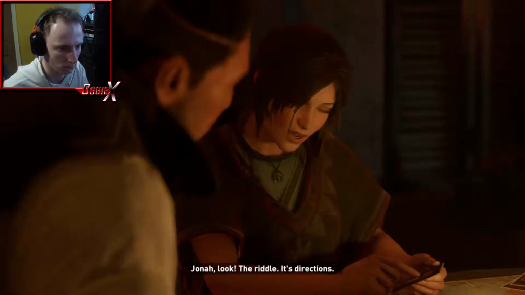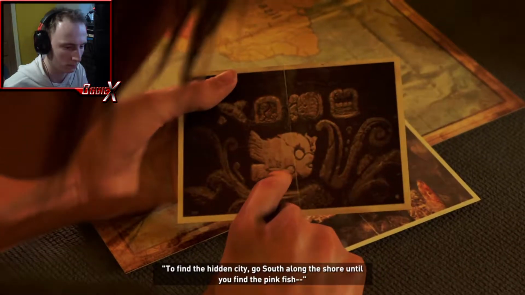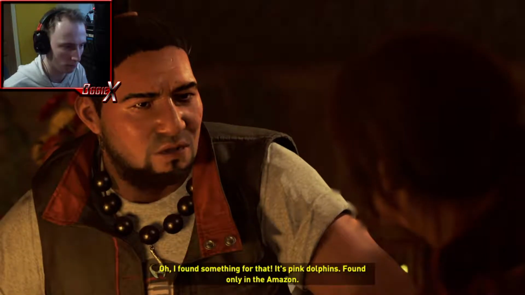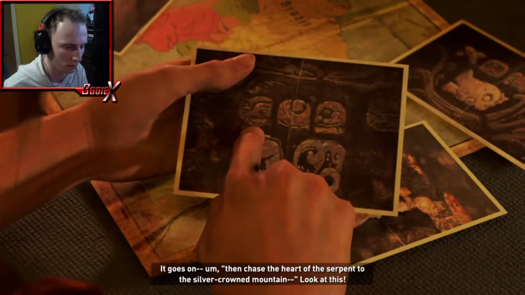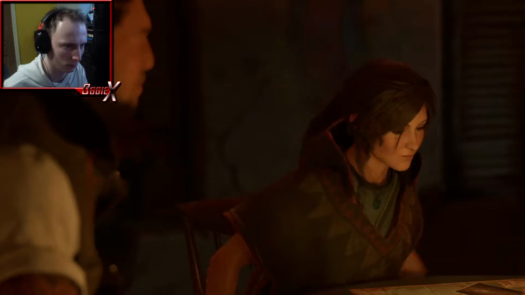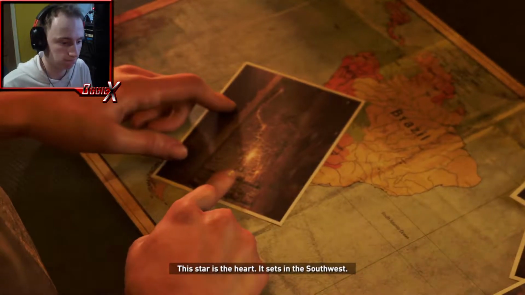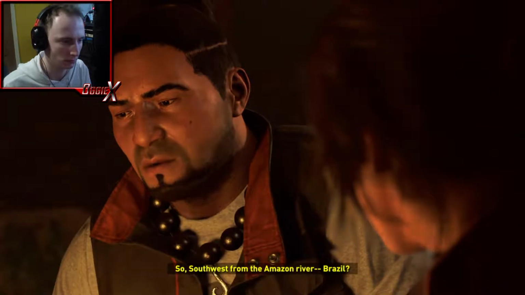The riddle. It's directions. To find the hidden city, go south along the shore until you find the pink fish. I found something for that. It's pink dolphins, found only in the Amazon. It goes on. Then chase the heart of the serpent to the silver-crowned mountain. Look at this. It's the constellation Hydra, the serpent. This star is the heart. It's set in the southwest. So southwest from the Amazon River. Brazil.